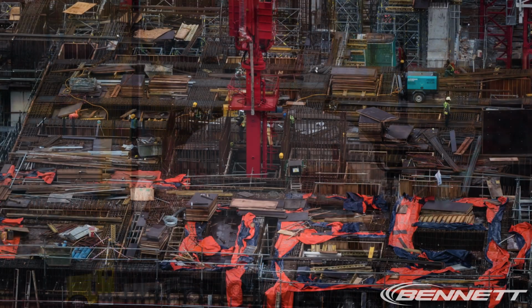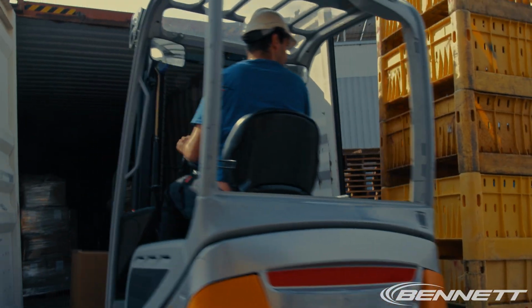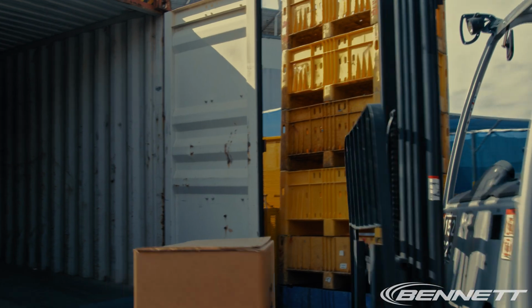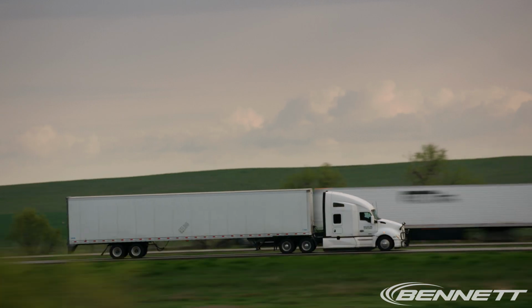Most of these companies have very little internal expertise to transport these elements from where they've purchased them and in through the ports to their project sites. They're focused on engineering and construction best practices. That's where the ecosystem of project logistics companies come into play. 3PLs oftentimes coordinate all of the transportation for these projects, so they'll step in and be a middleman between the engineering companies and those that are executing the transportation.